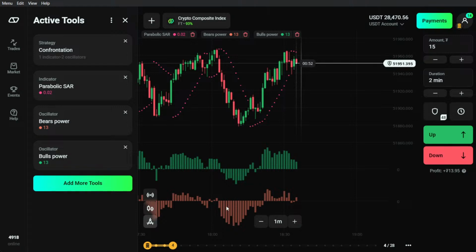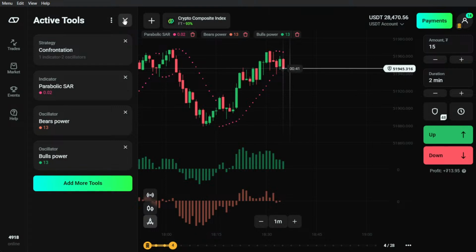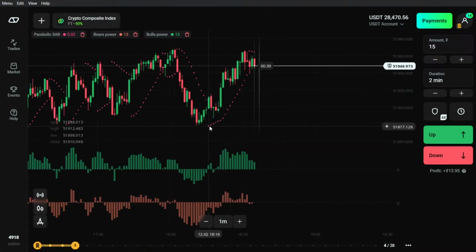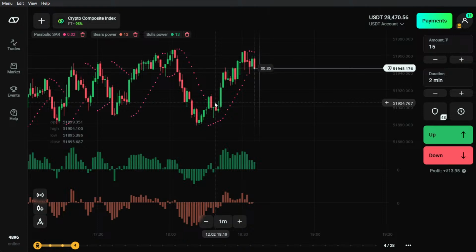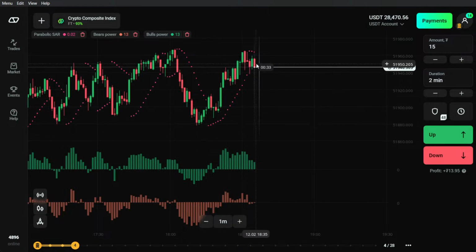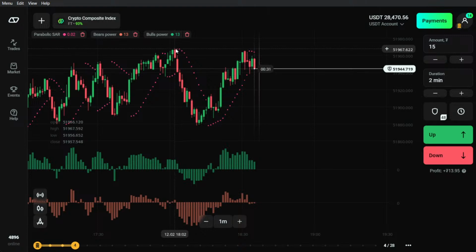If the asset is in the bear power, that means it's oversold. The sellers are more in bear power, the buyers are more in bull power. Now what does a parabolic do? If the parabolic is below the candle and the color of the candle is green, parabolic normally says an uptrend. If the parabolic is above the candle and the color of the candle is red, that means a downtrend.